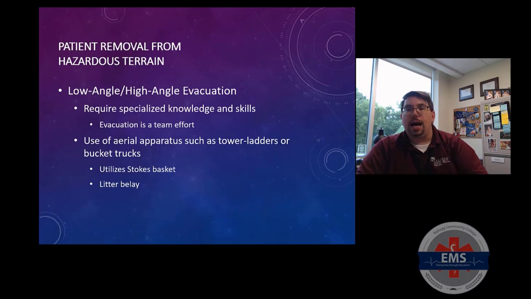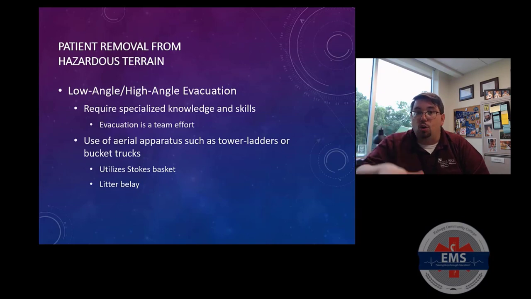Low angle and high angle evacuation again require specialized knowledge and skills, and we should be utilizing an evacuation team to assist with any efforts they need from us. We also may need to use some type of aerial apparatus like a tower ladder or a bucket truck, especially when we're utilizing a Stokes basket, as we need to lift and lower that to belay or to lower the litter.